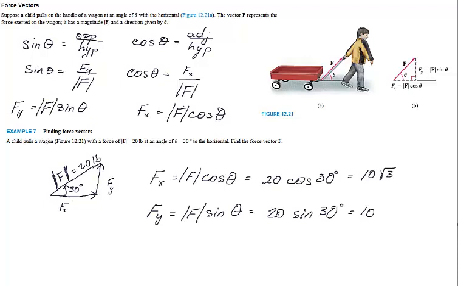Okay, so I've cleaned up my notation just a little bit here for you, and then plugged in for my algebra, and I need that force vector F. I now know both the x and the y component. So writing them in proper notation, it would look like, whoops, if I can write a 3 and a 10, and there it is written in beautiful proper notation.